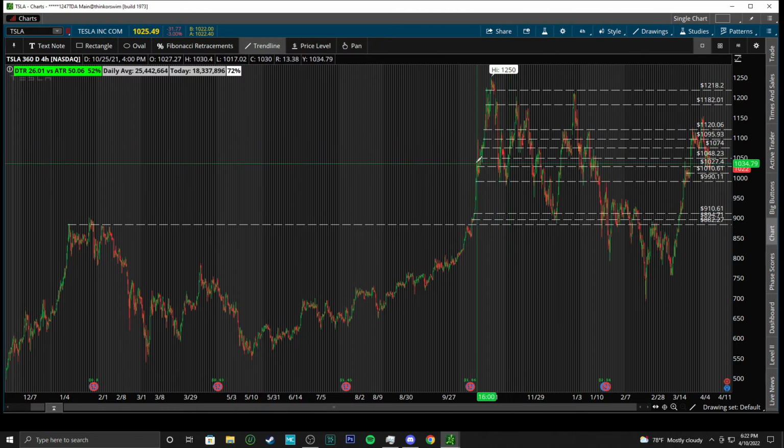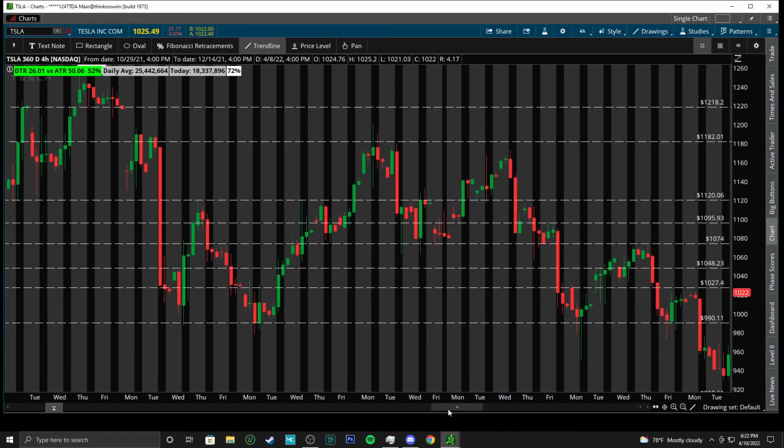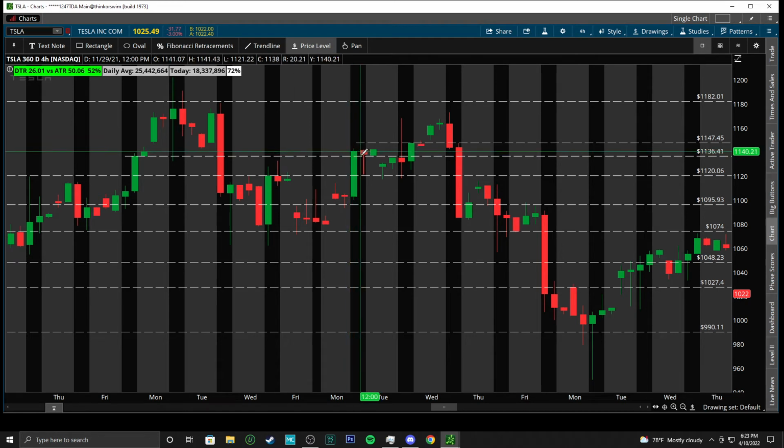So after finishing that far left side, I like, again, like a book, you don't just skip pages, you go left to right. So I'm going to go left to right and see, am I missing anything? Is there anything in here that I'm missing? There is. I got a candle here. We got another one here. You don't have to mark this one, but you can. That is a very viable, strong level.